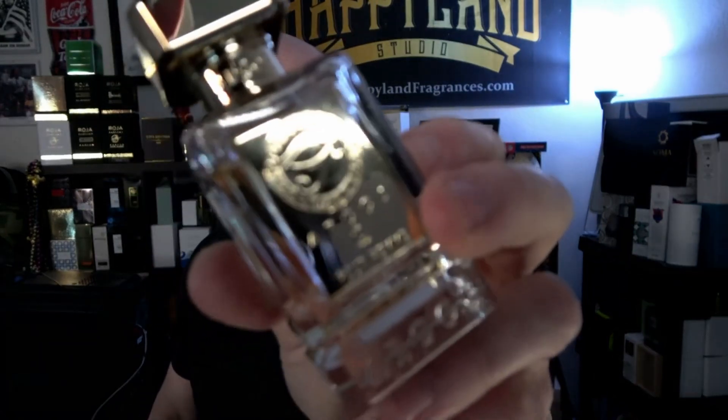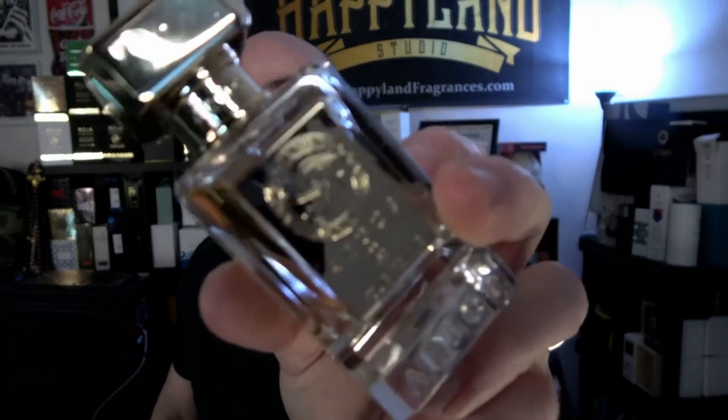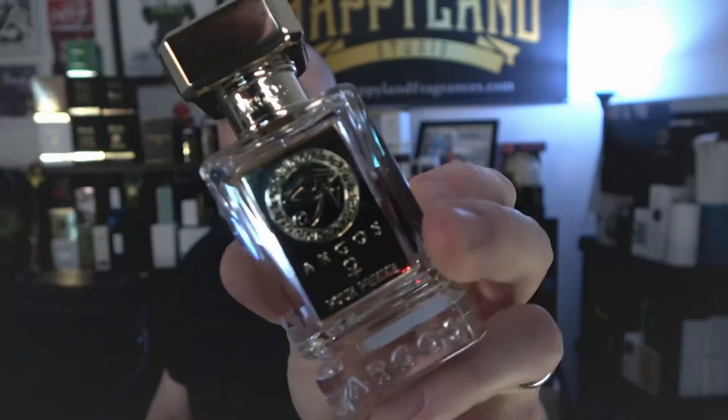I wear this one from time to time — I steal a few sprays from her, though she claimed the bottle from me, because this was originally my bottle. She can wear it till it's completely empty if she wants. When I get in the mood for it, I definitely spray it too, but it's one of her personal favorites. It is her go-to for dinner dates and nights out. This is Argos Pour Femme.